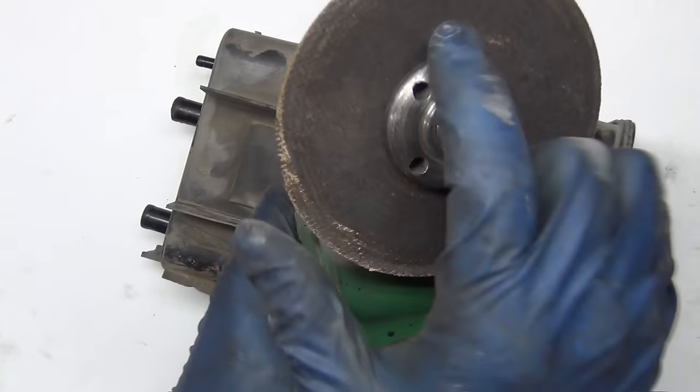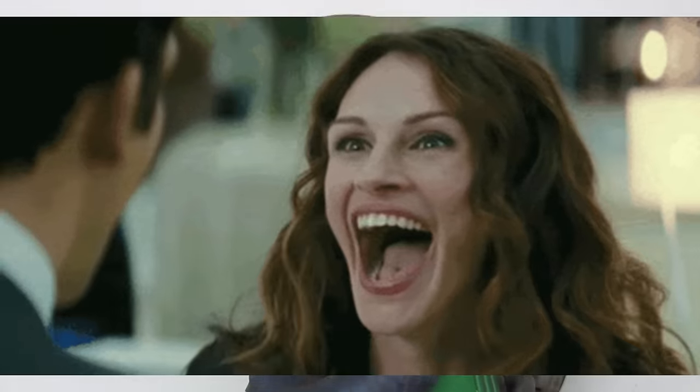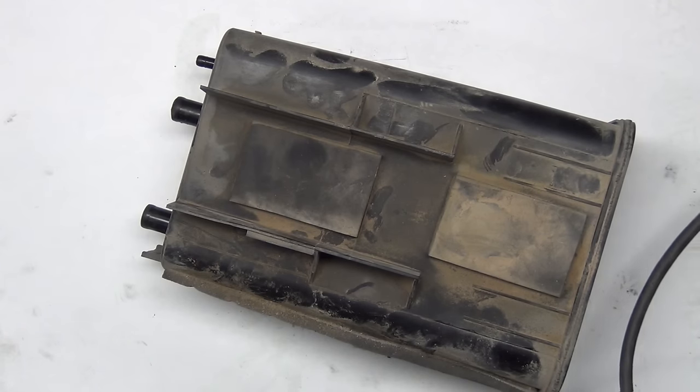This is a chipped blade. This makes the blade out of balance. It can also throw stuff at your face. Don't use a chipped blade. Learn from my bad example. Don't do what I do.